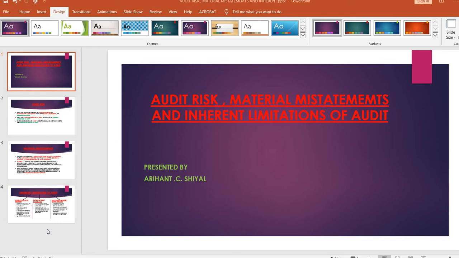Do you think an auditor can give 100% assurance to the client or to the users of financial statements that he has audited each and everything? No, he can't. Why is this so? Firstly, it isn't possible. Why is this so? Because of the nature of auditing.